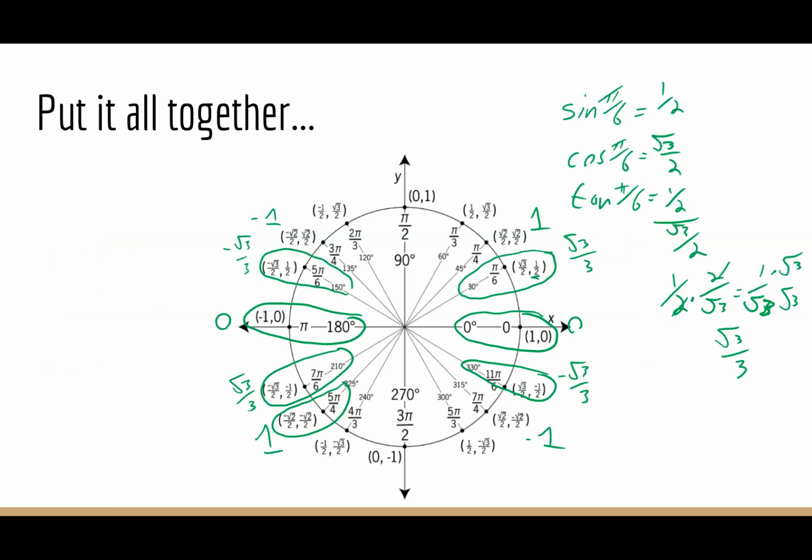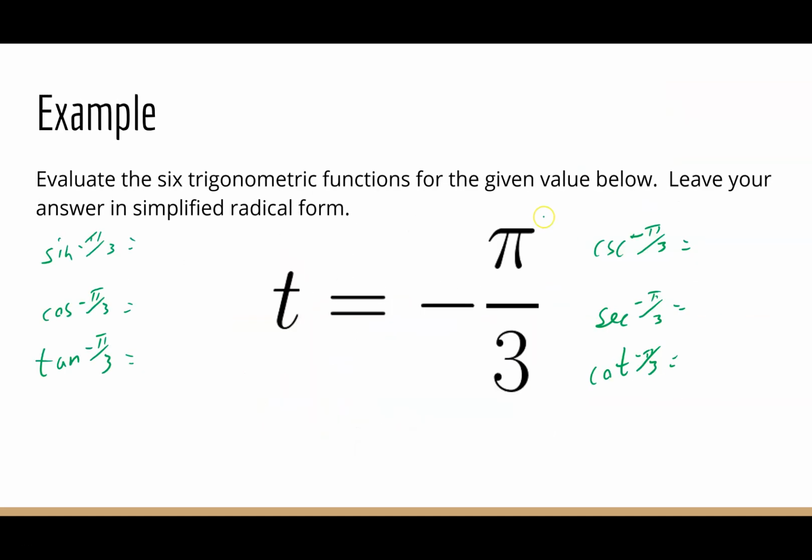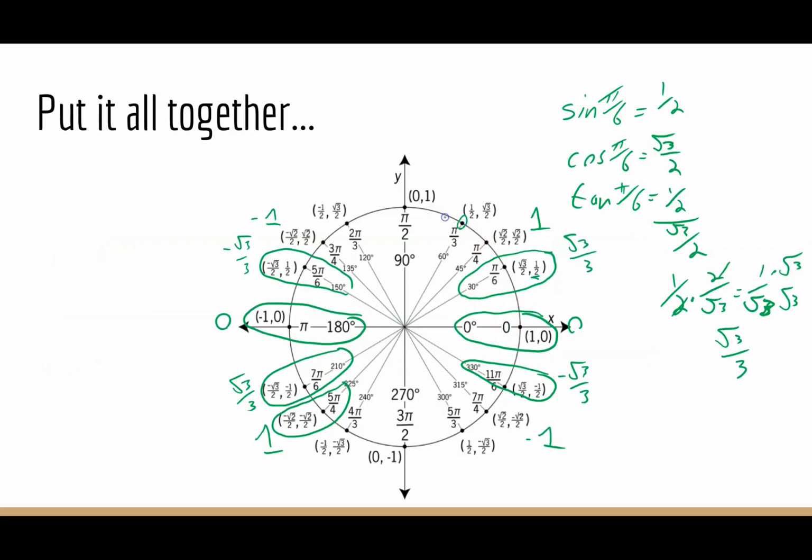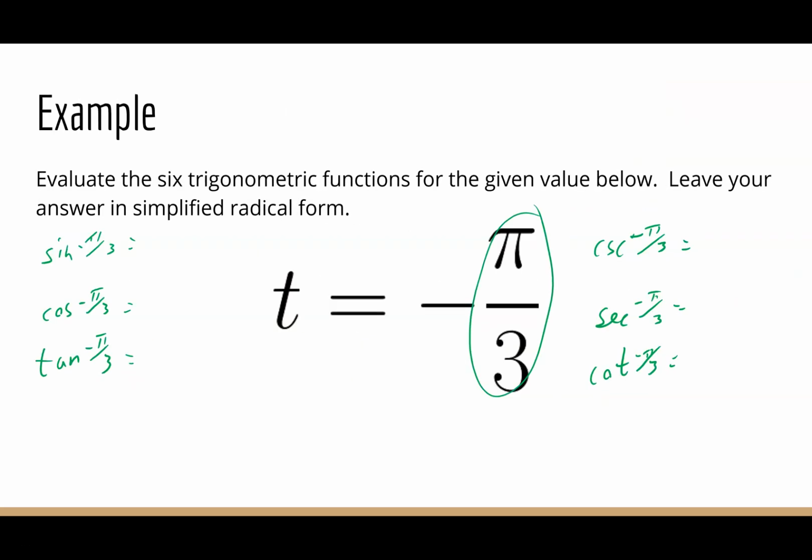Now, if we look back at our unit circle, there are no negative degrees, but just remember that positive goes counterclockwise, negative goes clockwise. So pi over 3, if it were positive, it would be right there. But it's not positive, it's negative, so if I use symmetry, instead of going counterclockwise to there, I'm going to go the same distance clockwise. So I'm at this point now. So negative pi over 3 is the same thing as 5 pi over 3. So y is negative square root of 3 over 2, and x is 1/2.